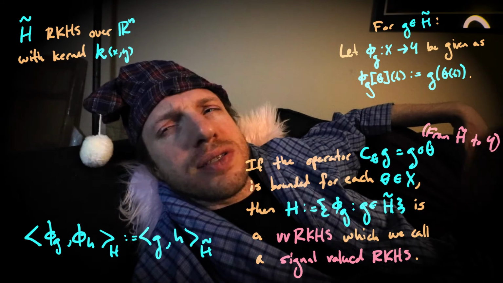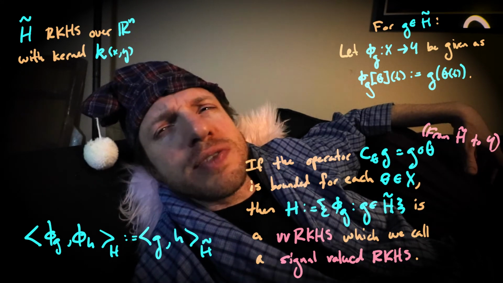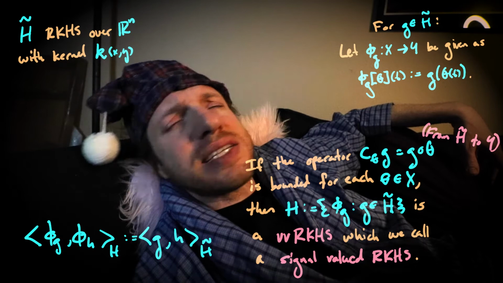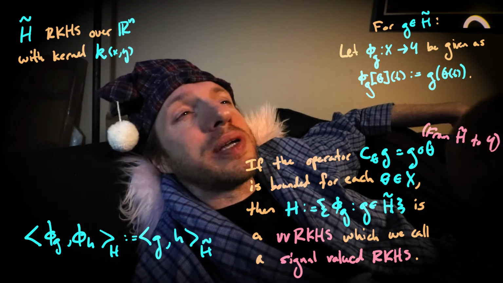And so you can actually replace the Sobolev space with any sort of single variable reproducing kernel Hilbert space, and that's not actually going to impact the actual implementation of this at all. The thing that will impact the implementation and will make a difference is the underlying Hilbert space that you're applying the canonical mapping to. That is actually what the kernel that's going to end up being evaluated most of the time. Generally speaking, it's probably a good idea to pick that to be a nice universal kernel, something like the Gaussian radial basis function or the exponential dot product kernel. And both of these would end up working fairly well in a sort of data-driven context.